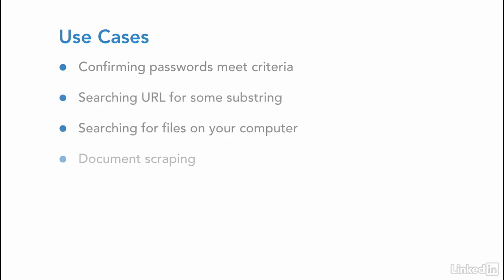Then the last 3 all kind of fall under the same broad category of searching for a certain pattern, like file names, so find all the CSVs that meet this criteria, or some portion of a URL, so maybe it's whatever follows .com or .org, or scraping for key information from a larger document like package version numbers from a technical report.